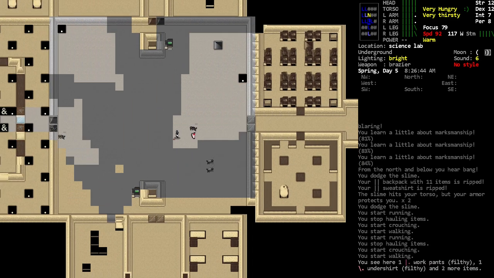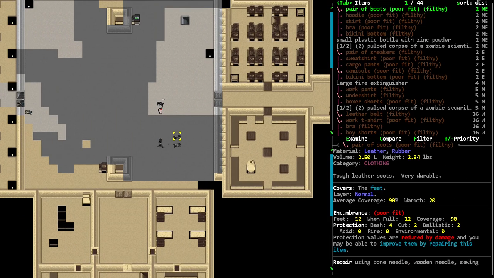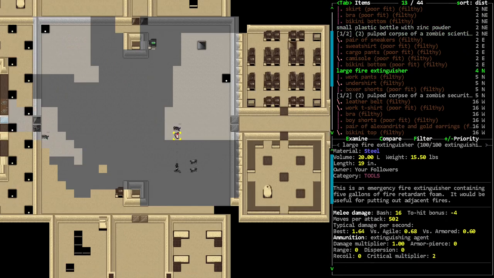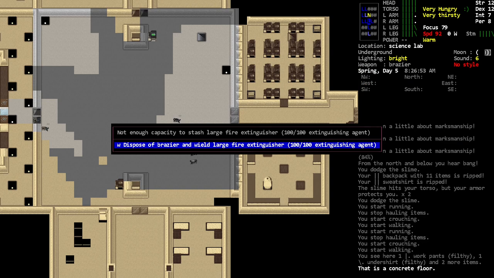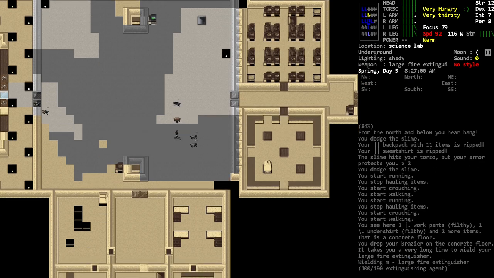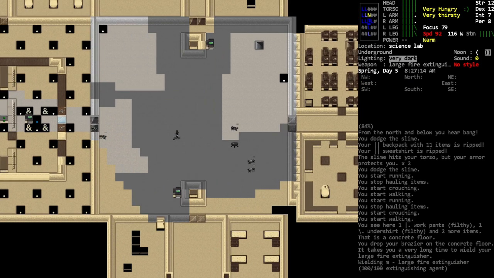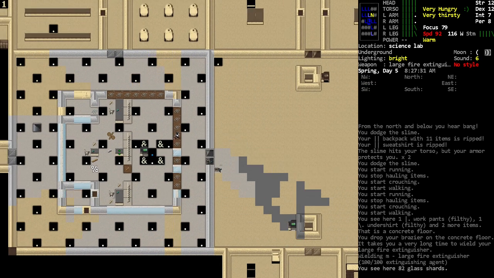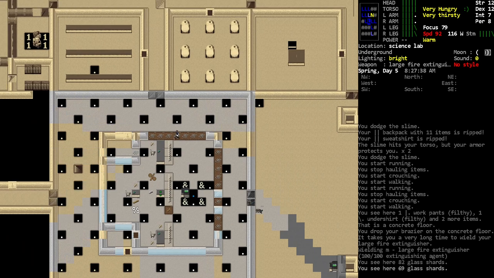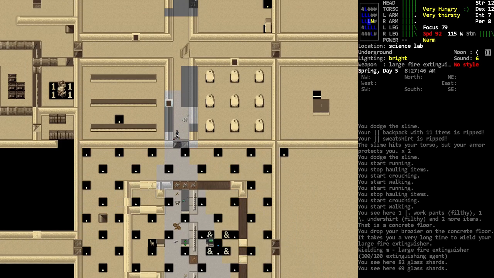I think that there was actually something that was kind of over there, wasn't there? There's also a large fire extinguisher, which we could, I think, disassemble for a metal tank. I'm actually gonna take that and disassemble that for a metal tank. Then we can put that in our car and have water in our car with that. That's the plan.